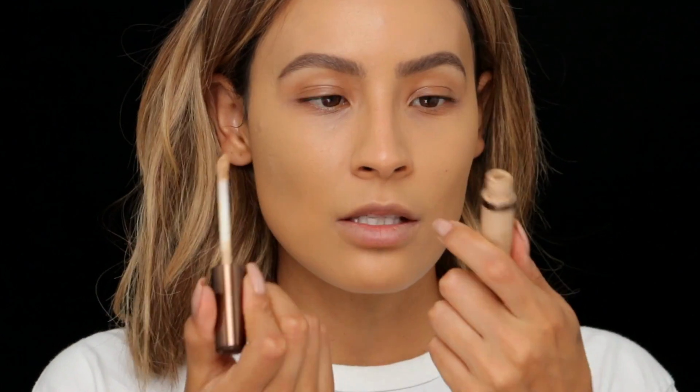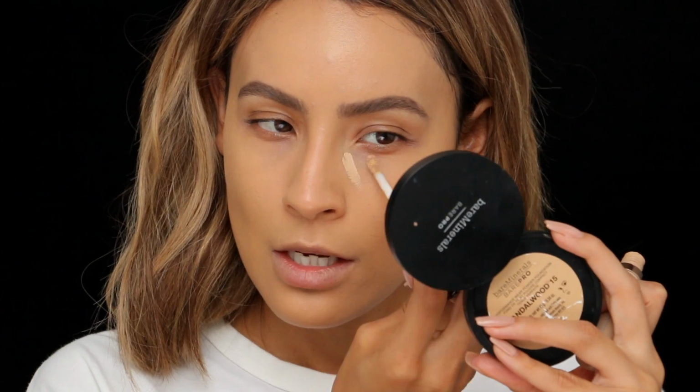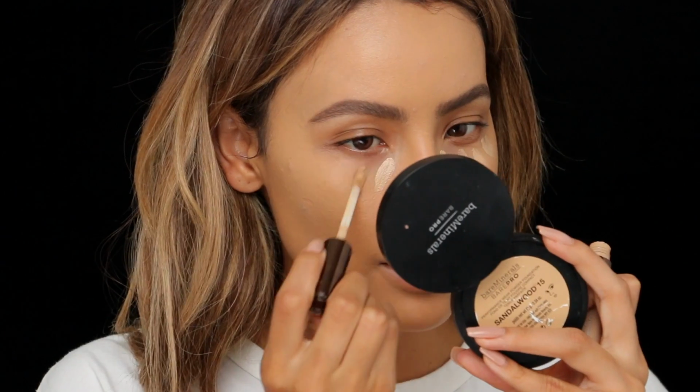What I'm going to do next, I'm going to just finish off my under eyes with some concealer since I didn't put any there. This is medium Becca, same concealer, just using a little bit of a lighter color here.